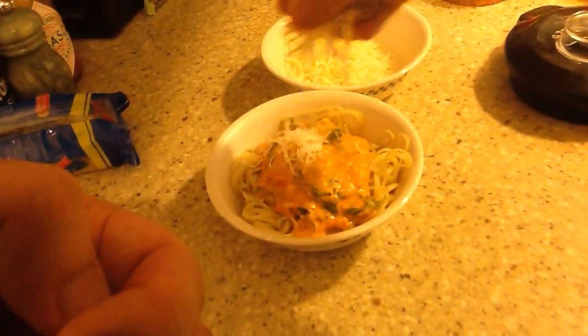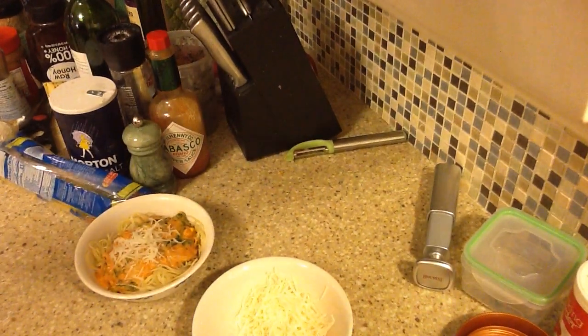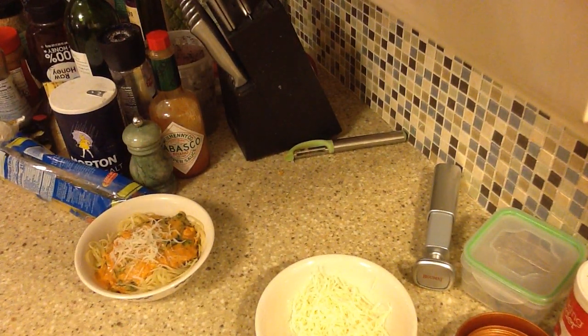There's that. And top it off with a little bit of Parmesan. And I'm gonna go grab a few basil leaves right here. Grab one right there. There we go. Got some fresh basil leaves right here. Gonna wash it real quickly, rinse it. Alright, there's my pasta right there. Gonna add some fresh basil to top it off.